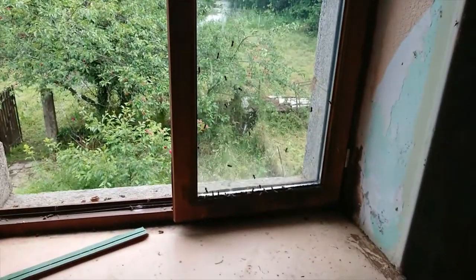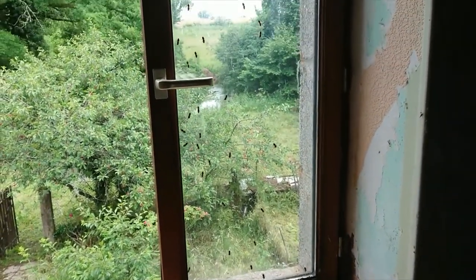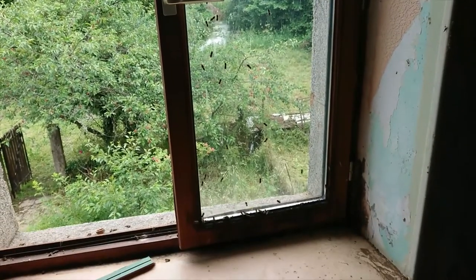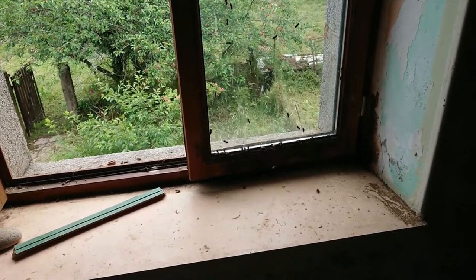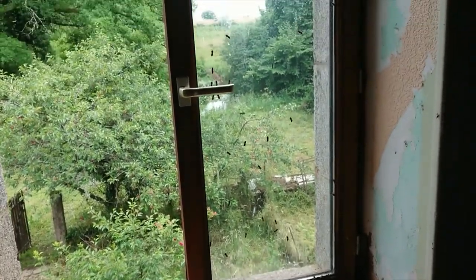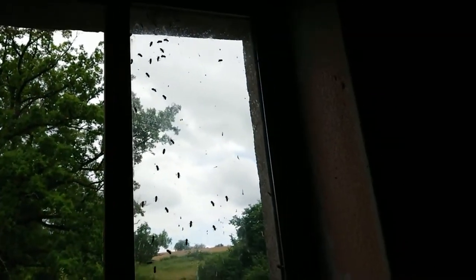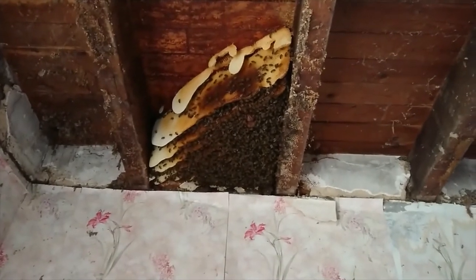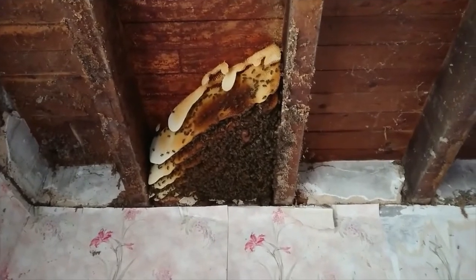But if I show you this, I might sound a bit like Darth Vader at the moment because I've got my mask on. But that is the bees absolutely clambering over the window. They're a bit feisty, but the sting isn't too bad, probably because I was wearing my overalls at the time. But they stung me on both hands and on the belly. They don't hurt too bad. As bees go, they're quite friendly. But here, up here, is the beehive. And it is absolutely crawling in bees.